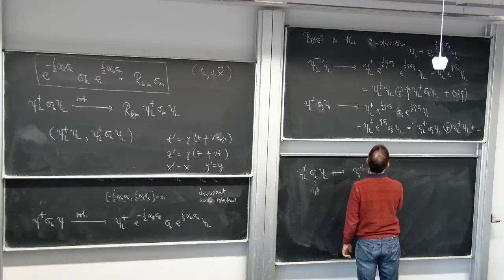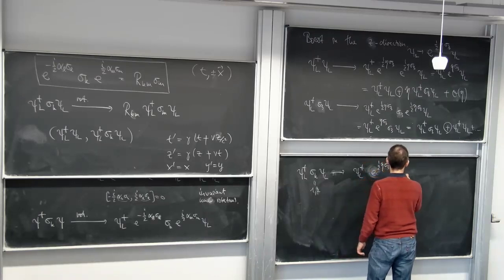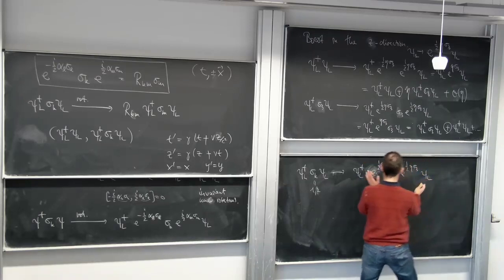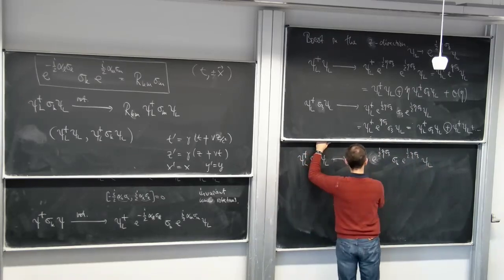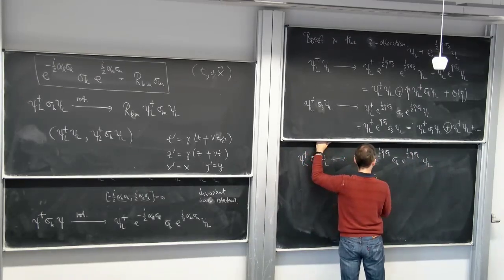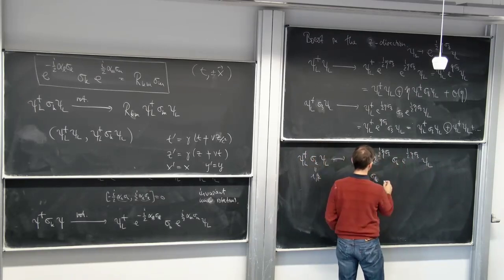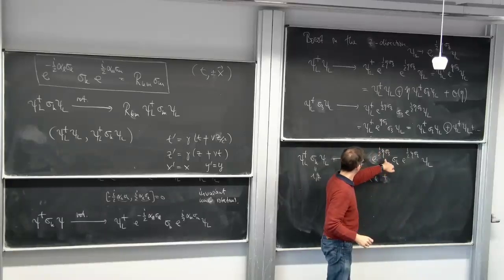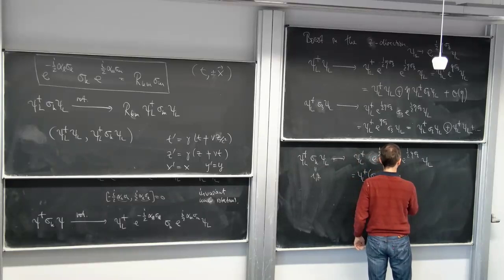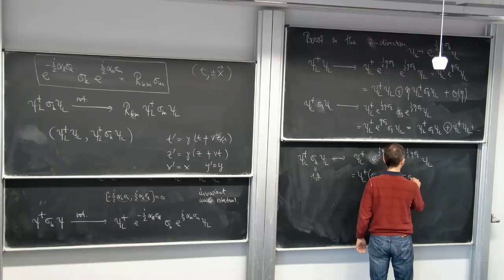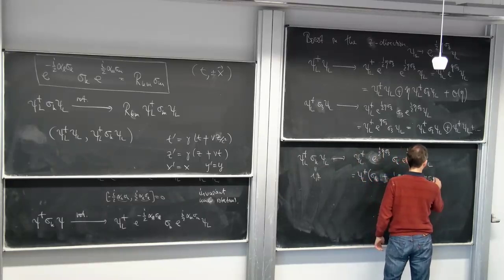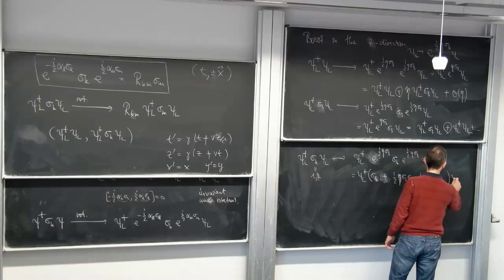So this is 1. That's e to the 1/2 eta sigma 3 sigma k e to the 1/2 eta sigma 3 psi L. So that's what I just inserted. Now expand psi L sigma 3 sigma k. That's the first term. And then comes here the linear order 1/2 eta sigma 3 sigma k, and then here the linear order sigma k sigma 3, plus the higher orders.